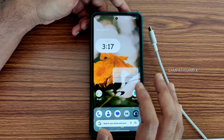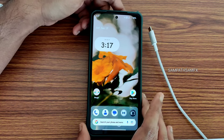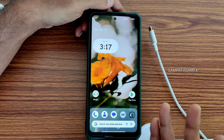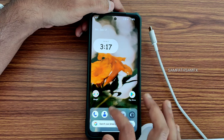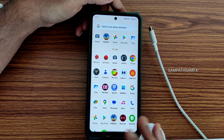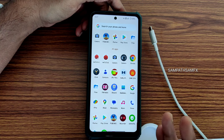That's a good thing. And one more thing, guys, when you flash this ROM for the first time, it directly boots into this home screen. That's a really good thing for me, at least. I don't know what about you guys. It's a good thing you directly come here and sign in to Play Store and install the apps. That's it. It's very simple in my opinion.